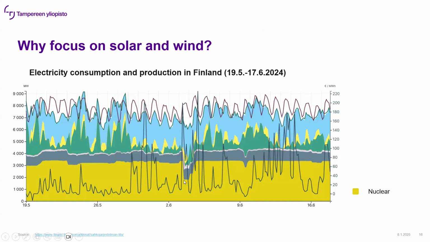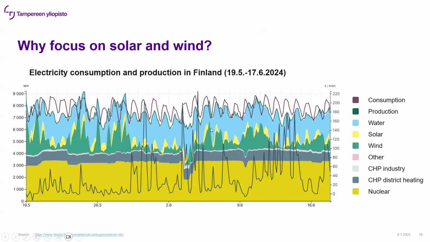And in the Finnish energy system, you have nuclear. This was in the summer when the Olkiluoto 3 turbine tripped in here. The electricity price was otherwise high, and they had to use a lot of these natural gas turbines to cover up some of the lost power from here. But you can see the production and consumption. So sometimes production is higher than consumption, sometimes consumption is higher than production. So import, export, that's what we have to do.